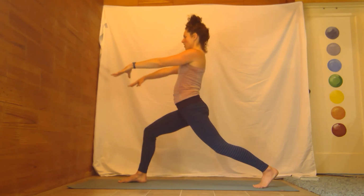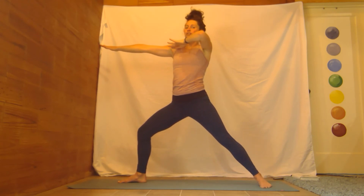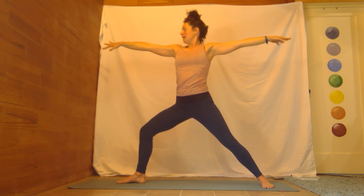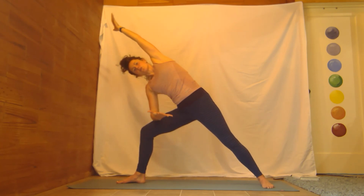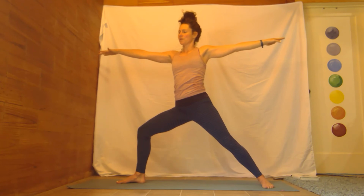Inhale, sweep the arms up, shoulder level. Exhale, scan the inside of the right arm with the left hand as the back foot drops down, 45, 90 degree angle coming into warrior two. Right knee is pressing toward the pinky toe side of the foot. Gaze is over the right hand, deep breaths here. Exhale, right forearm comes down to right thigh, left arm reaches overhead. Inhale, arms sweep up, coming back to shoulder level, pause.